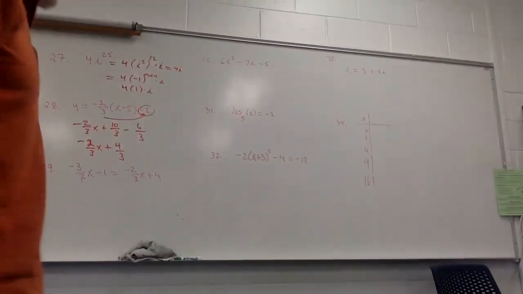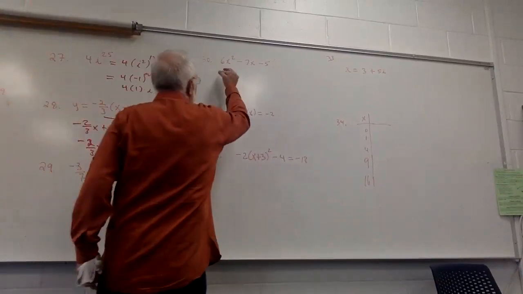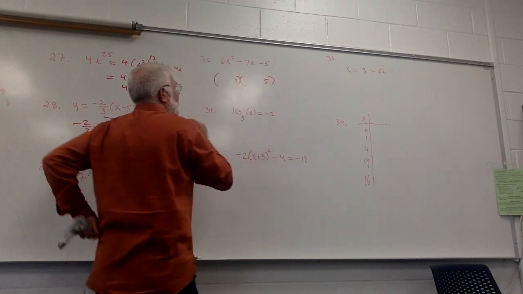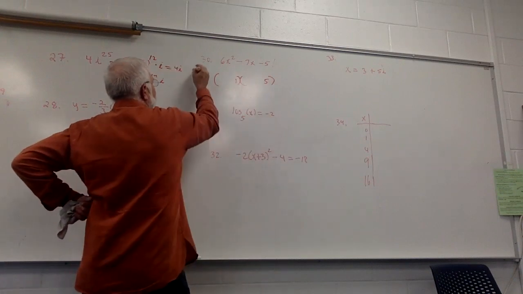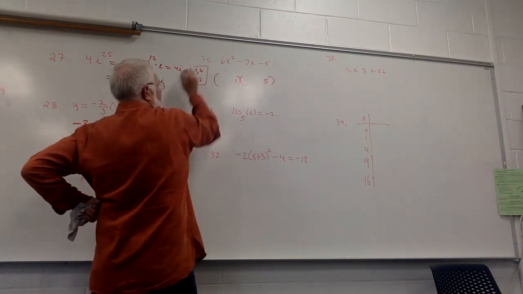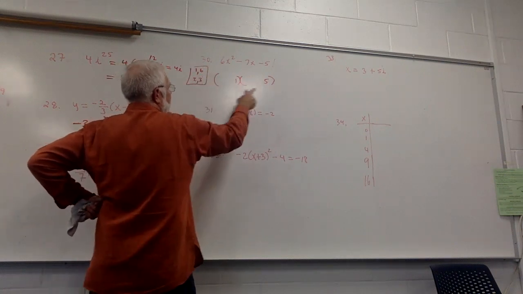All right, 3 problems coming your way. First, factor. Well, the only thing I know about this, if I'm writing it as a product, is it's got to be 1 times 5. I really don't know if I got a 1 and a 6 working together or a 2 and a 3 until I start playing. So let me start with 6 times 5, 30.